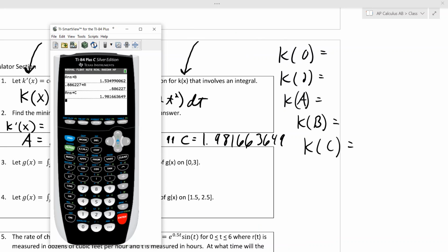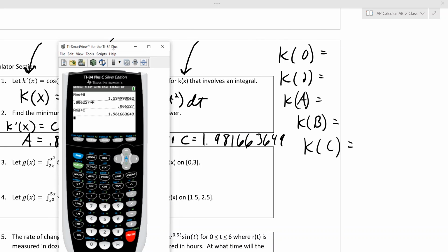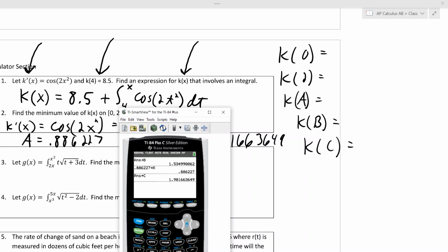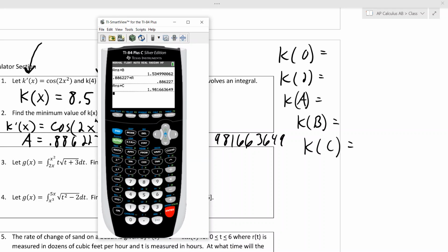here we go, is you're going to type in, now, I've already got that derivative, cosine 2x squared, in my calculator. Y is Y1. So I'm going to hit this, plus math 9, and I'm going to type in what k of x is. It's the integral from 0 to 0. So k of 0, we don't have to integrate 0 to 0. It doesn't make any sense. Oh, no, we start at 4. That's why. Okay, so 4 to 0. That's what we want. There we go.